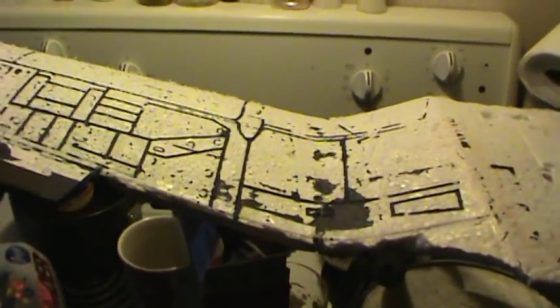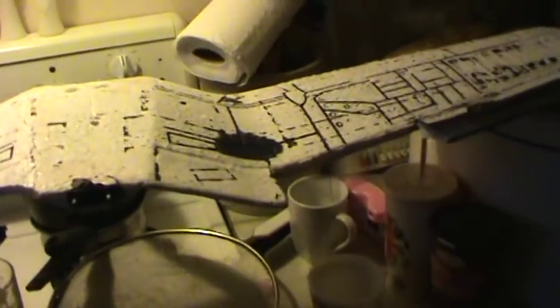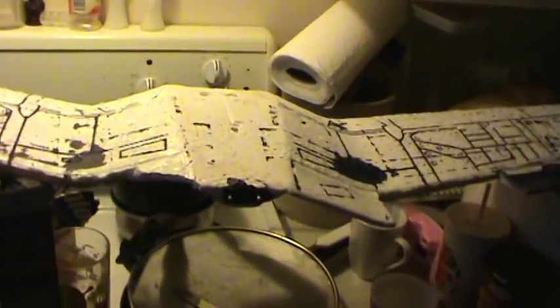So what I'm going to do now is on this side, I'm going to use a couple of different colors. I'm going to paint a section with Testers and this and that, and even a section of just straight Testers gloss, just to see if you can paint it directly onto the original color of the plane — just to paint the whole plane with gloss. So yeah, this is part one of my paint test.